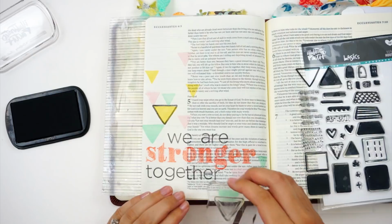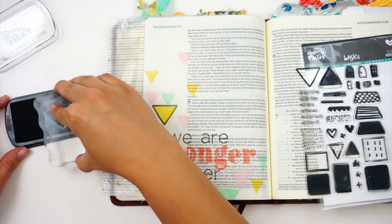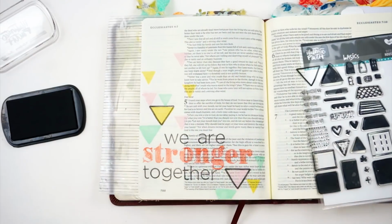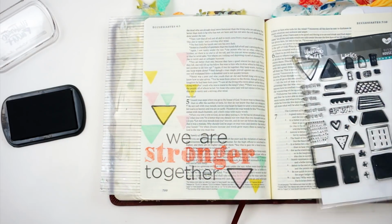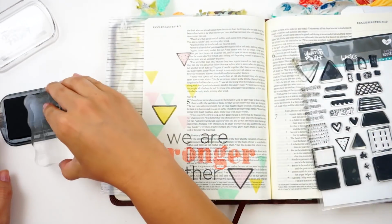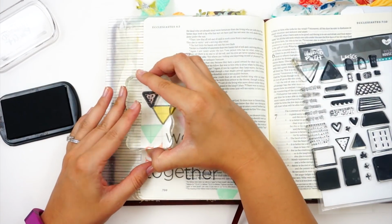Also, I'm not using any wet medium, so I don't have to worry about it running because this is not a waterproof ink, and it does not bleed through the Bible page because it's a pigment ink. So I can work on the back side of this page and not have any issues. So since I was just sticking to stamping, I decided to go ahead and just use pigment inks.